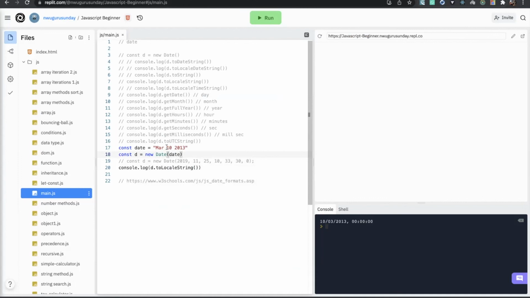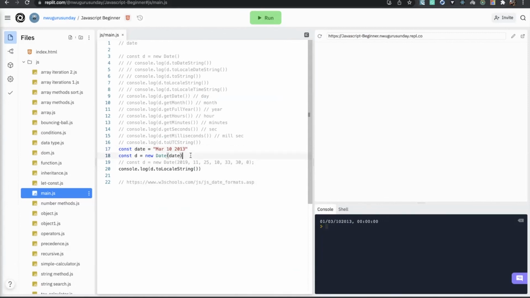Because if you put in a format that is not correct, for example, let's put something like this, you see what you get. You get some unexpected results. So you need to know the acceptable formats in order to pass your date correctly.